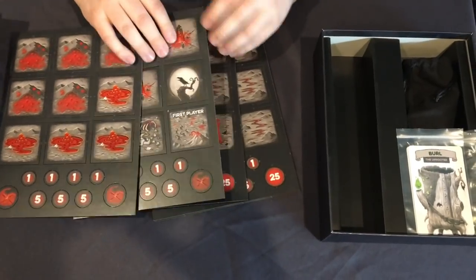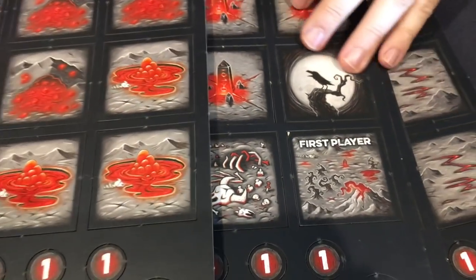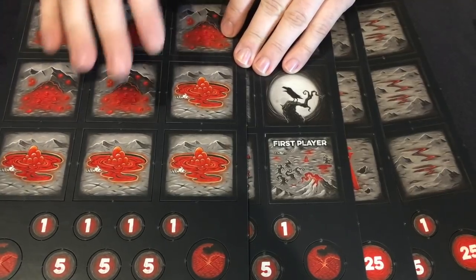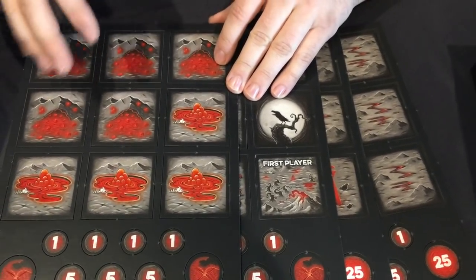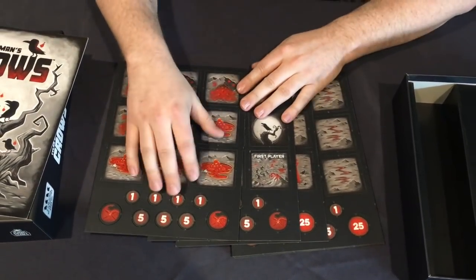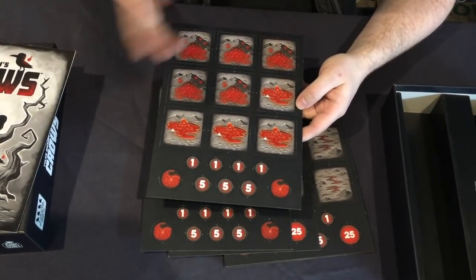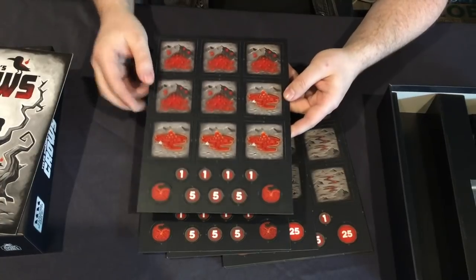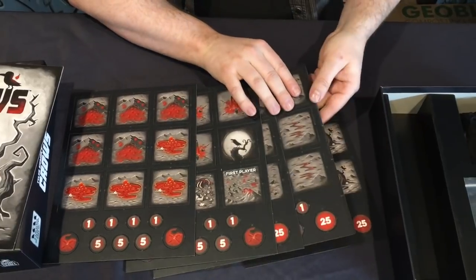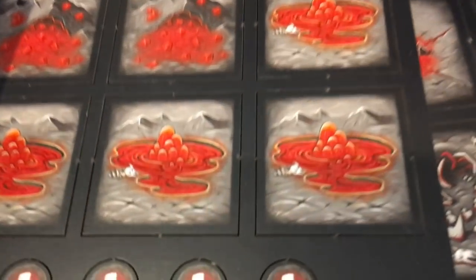Here's all of our pre-production tiles. You can see that these are laser printed, which is not how it will be in the actual end product. The reason they do it this way is because they hand cut these. They just laser cut them really quickly, but the manufactured set will be a lot tighter. There won't be these weird holes in there, and everything will be more uniform and better. The exact same thing happened in our previous game, so again, we're not worried about that. What this is showing us is what they're all going to look like, and making sure that everything is there. We have seven different punch boards here, and we had to make sure that each one was there.